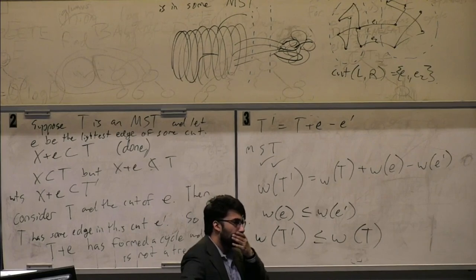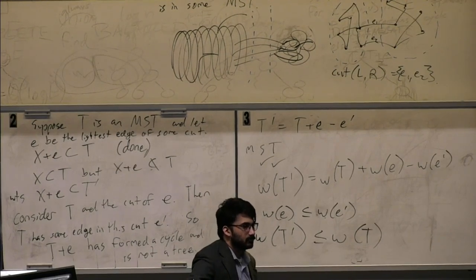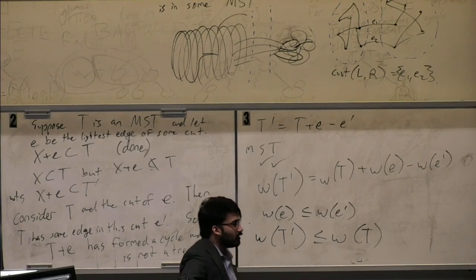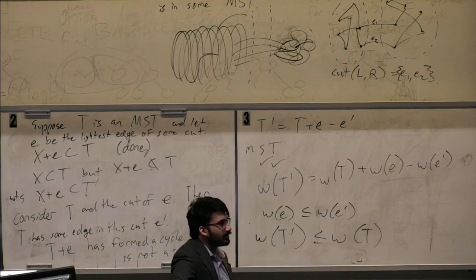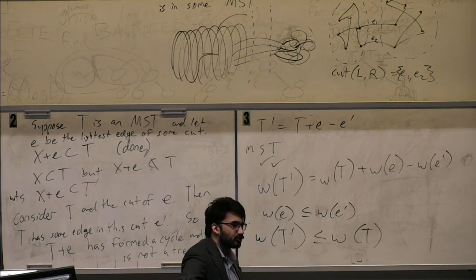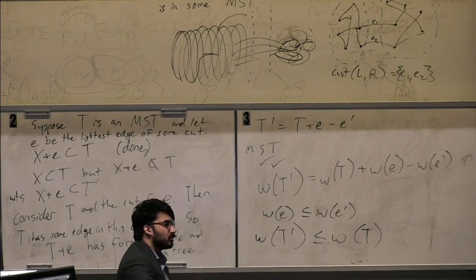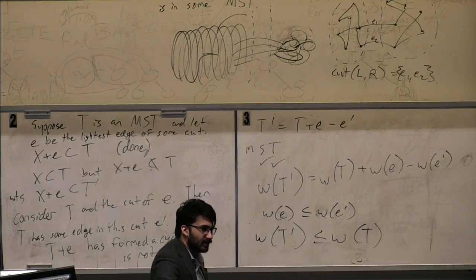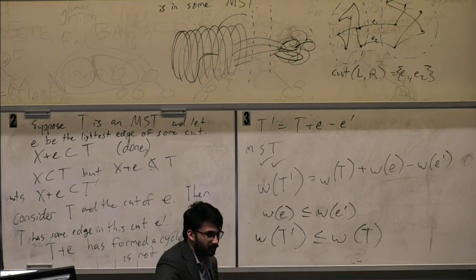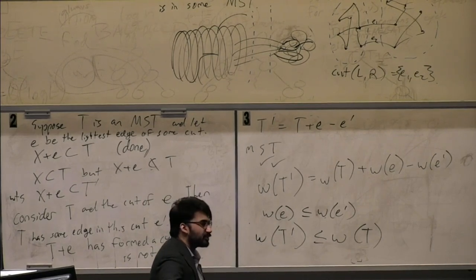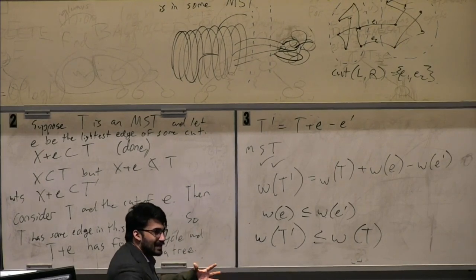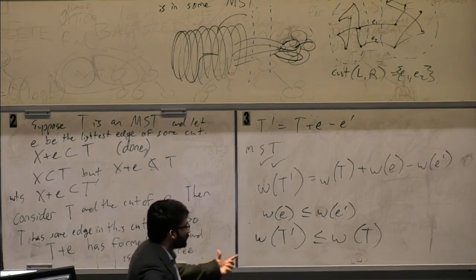We're saying E prime is some other edge, yes. In the algorithm, if there are two edges in a cut, it would not choose the heavier one first. But that's not the premise of the question. The premise is, and we'll finish this in a second, that there is some MST already, and it is an MST. It's minimal, it's spanning, and it's a tree. So if there is some other edge of the cut that has been chosen, but there is a lightest edge of the cut, it could only be the case that T is an MST.